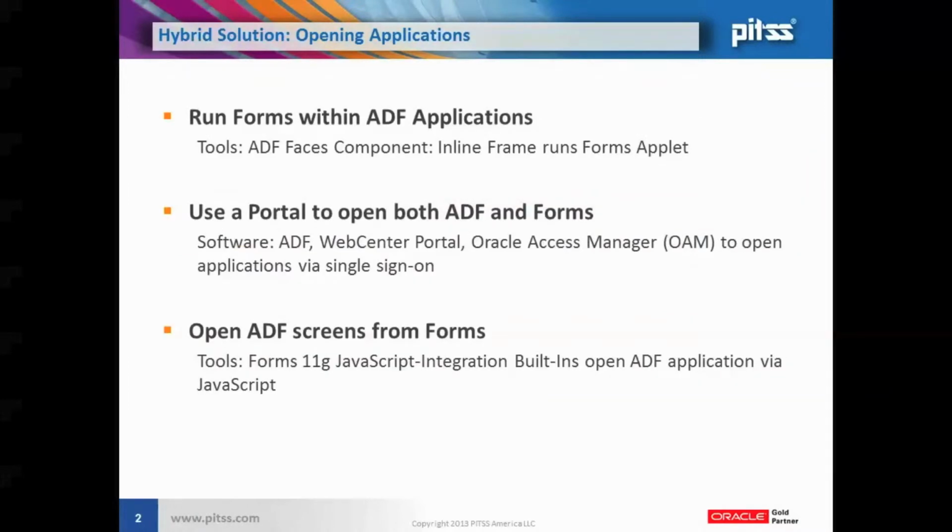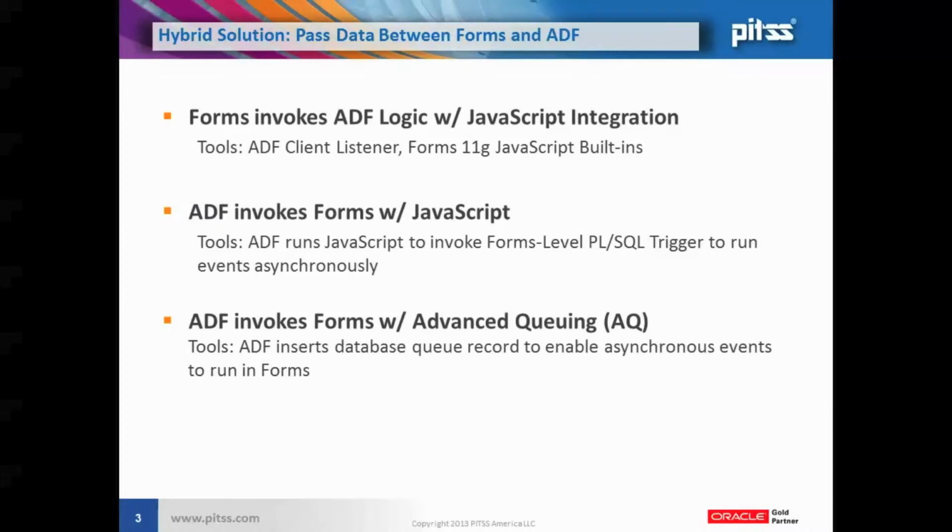Now, for some options of migrating over applications to ADF and running a hybrid solution, you can run forms within ADF. You can actually run ADF and forms applications through a portal, or open up ADF from forms as well. Now, you can also pass data between the two forms and ADF sessions. You can have forms invoke ADF logic, or ADF invoke forms logic through JavaScript integration. And lastly, you can have ADF invoke forms logic also through advanced queuing.